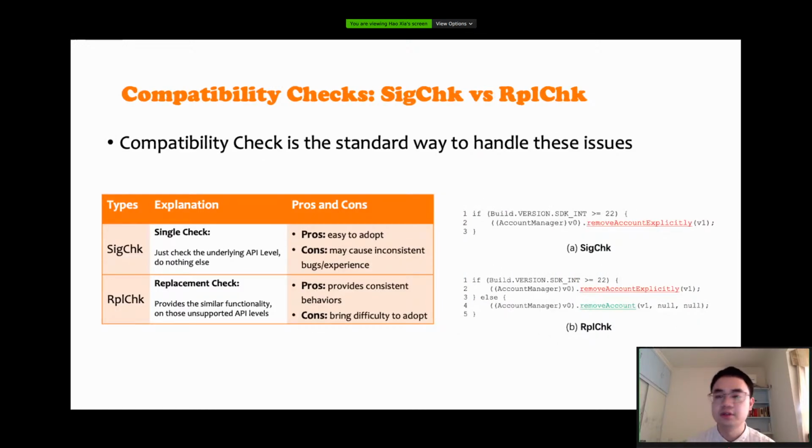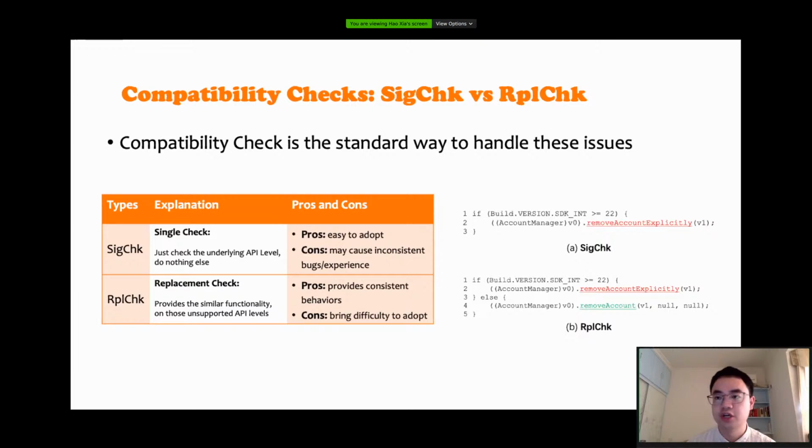After investigation, we found compatibility checks are the standard way to handle these issues. And we divide these checks into two types, single check and replacement check. Look at figure A. A single check just checks the compatibility issue with the underlying API level.